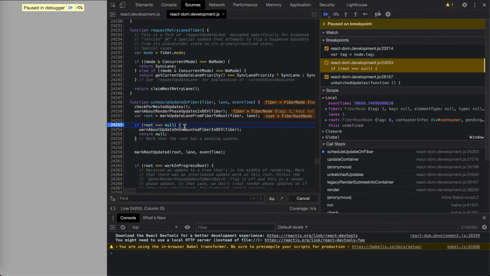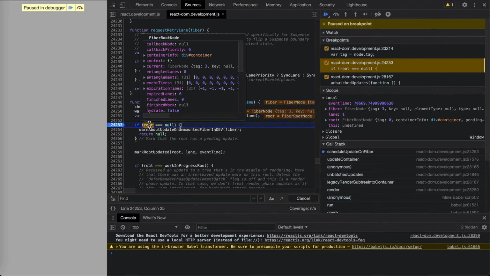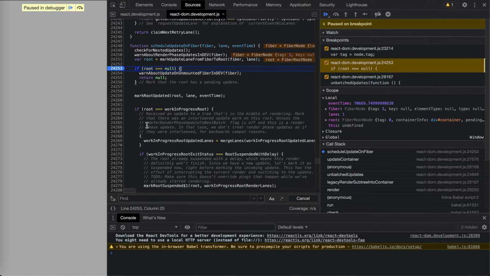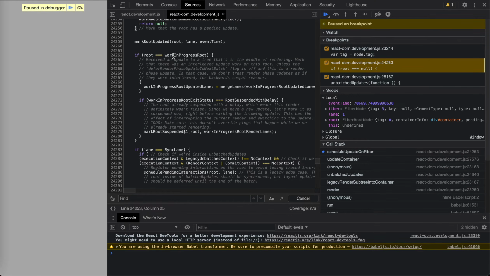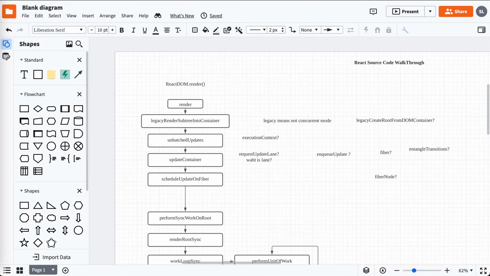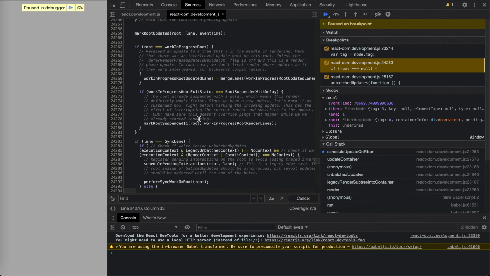It does not say do it right away, like there's a coordinator coordinating everything. Okay, now root. Of course, we have a root. It is not null. We go to mark root updated. It's kind of like dev root equals WorkInProgress root. What is WorkInProgress root? Yeah, I don't know it. I'm not sure what it is.